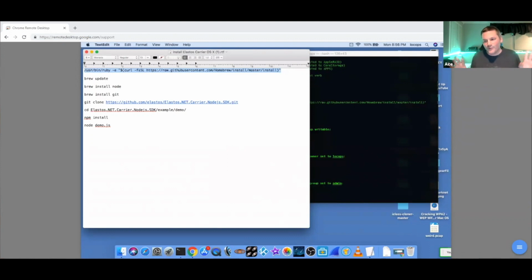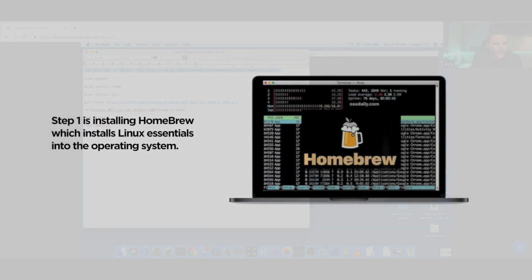Their phones are the same way. You know how on your Android you can download all kinds of crazy apps? Well, it's the same with the OS. They wanted to protect grandma from messing anything up. So what Brew does is install some Linux essentials into the operating system so that we can treat it like Linux. What we're doing right now, we should be able to do easily in Ubuntu, but we're kind of tricking it to do it.